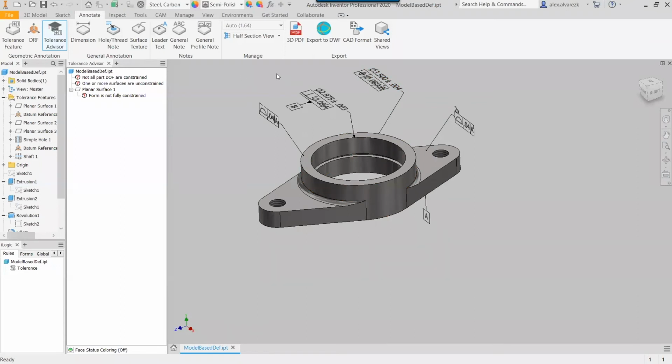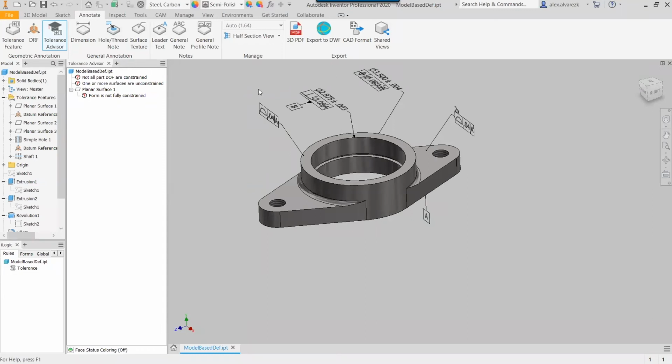When you do the stack up tolerance, essentially it's going to look at not only the sketch tolerance, but also at some of these model-based definitions that you've laid out. When we take a look at that, it'll probably make a little more sense. It's essentially an advisor as well, if you think of it that way, and it walks you through exactly what steps are needed to get the correct tolerances. So, a pretty neat tool.